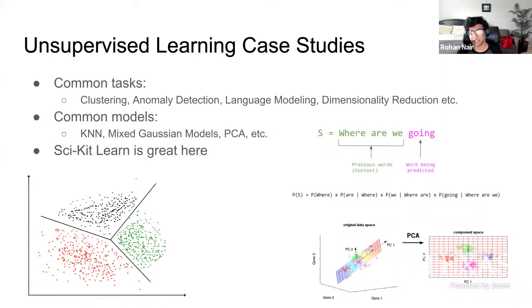And then another use case that's a little different is dimensionality reduction. In the bottom right example here, we have all of these points in a 3D space, and we want to project them down into a 2D space to see if we can automatically identify clusters easier. That's a process known as PCA.